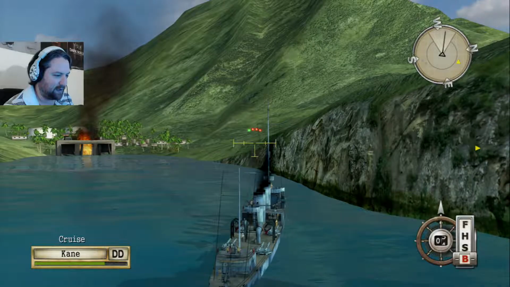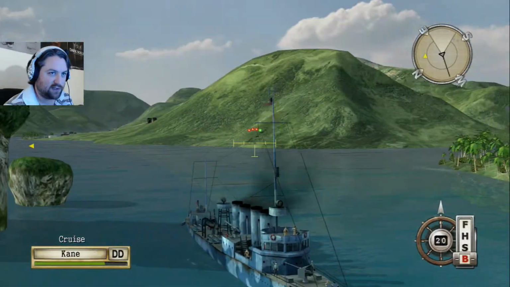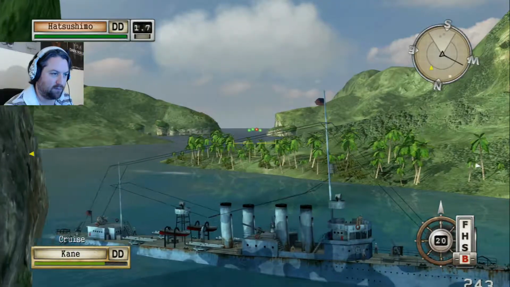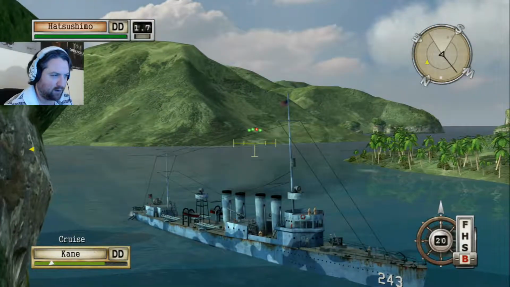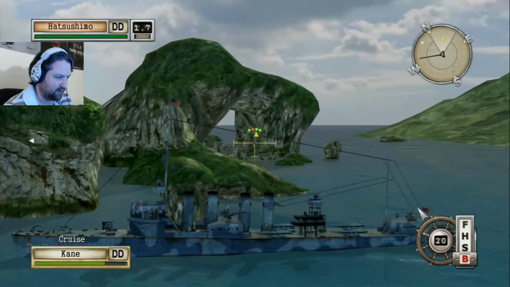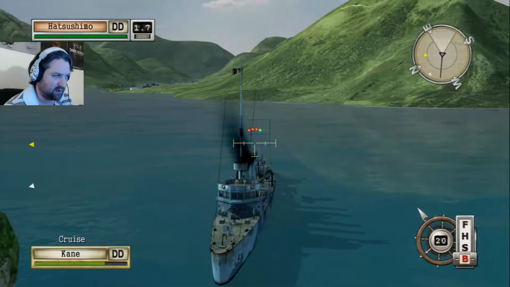Alright. Let's back ourselves out of here. All we have to do now is reach the other end of the port. Reach the end of the strait. I think those two gray targets are neutral ships, so you can sink them if you want. I don't think it really matters. They're not naval ships, so it doesn't really matter. I think it's those like those fishing boats or whatnot.